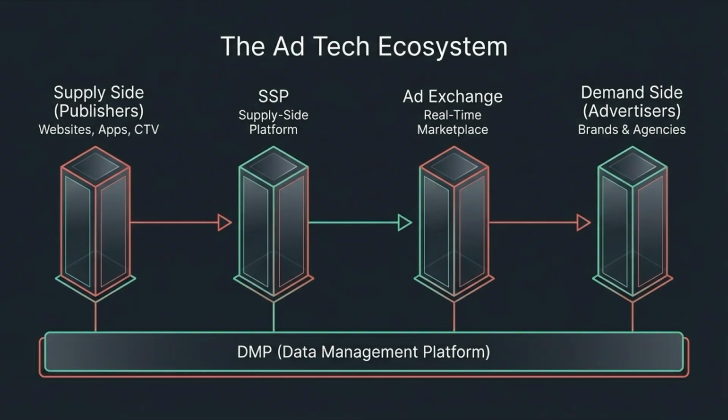There was one other player in the guide's ecosystem section that seems really important. It sounds like the brain of the operation, the DMP. Right, the data management platform. Think of the DMP as this massive sorting facility for information. It takes in all this raw data. Cookies, mobile IDs, that sort of thing. All of it. Purchase history, browsing data, and it organizes it into clean segments. It turns a mess of data points into a simple label like in-market auto buyer. And it feeds that intelligence to the DSP so it knows who to bid on. Exactly. It provides the who.